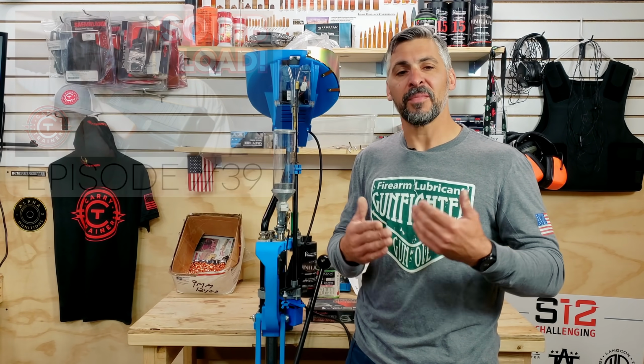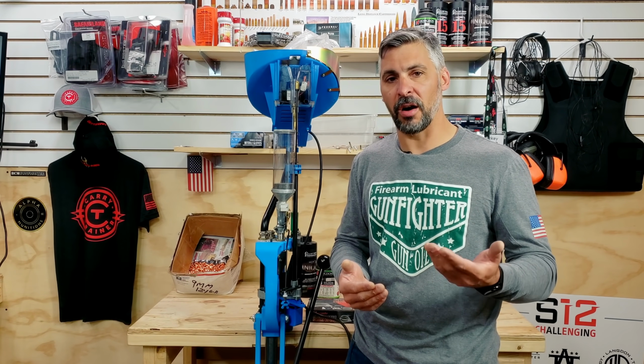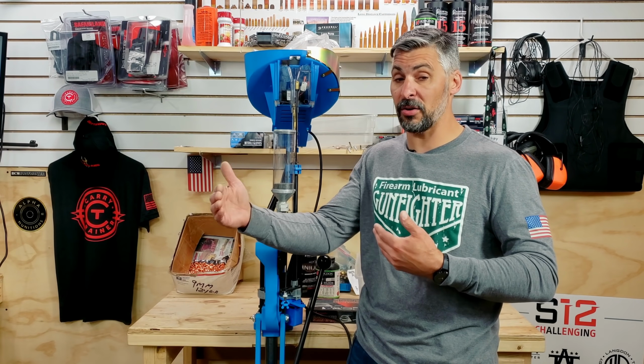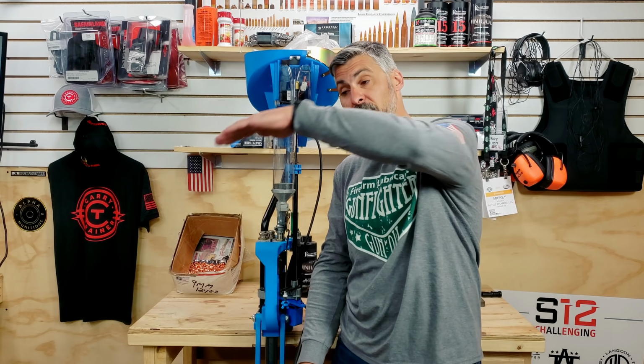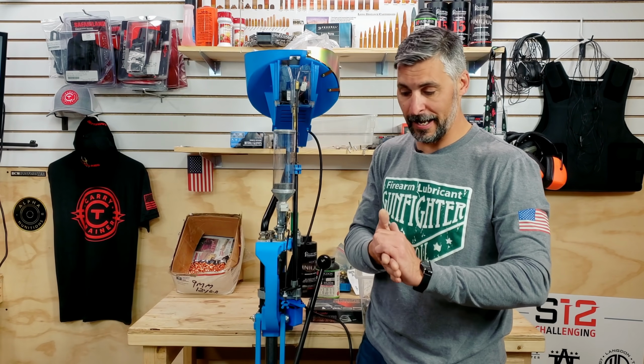Why accuracy? Accuracy is a direct reflection of velocity, right? The faster a round goes or the slower a round goes, it's gonna affect the trajectory, the ability of the bullet to fly flat, as we say.